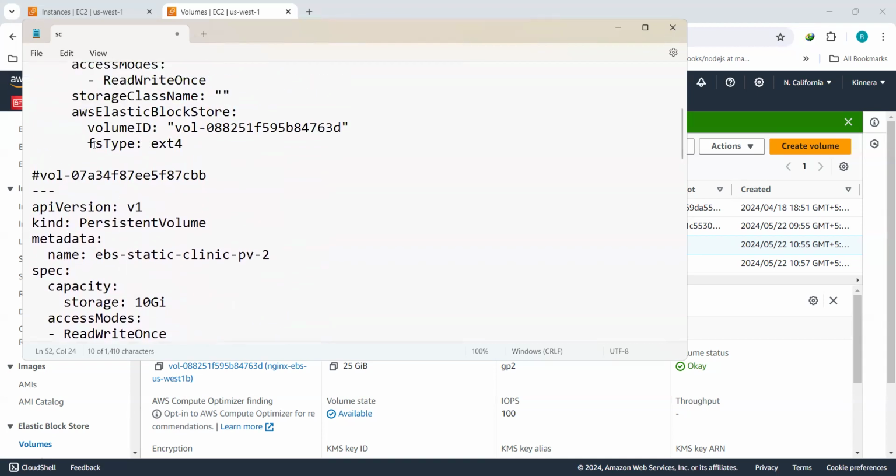So this is the file system and an external volume, which is not native to this Kubernetes cluster.